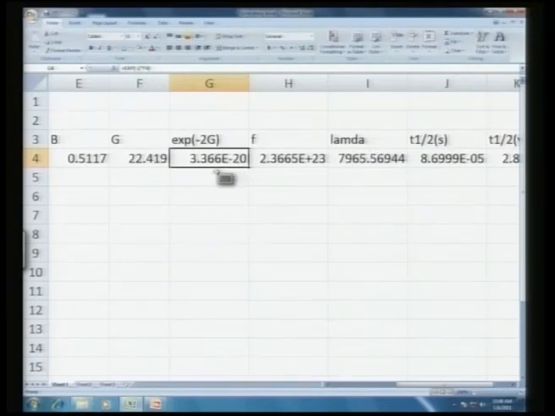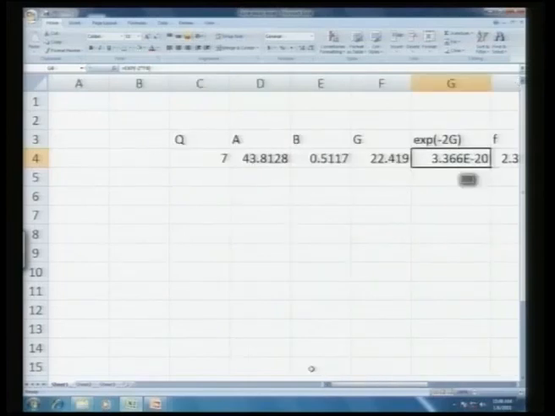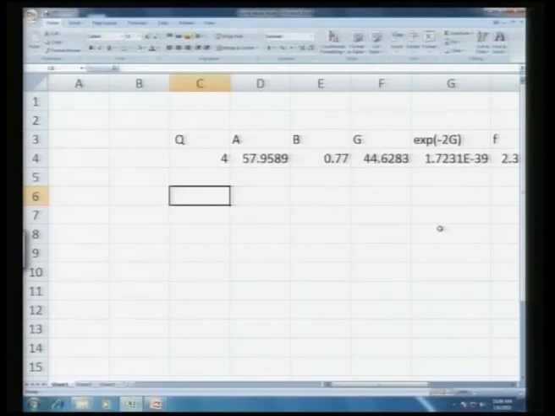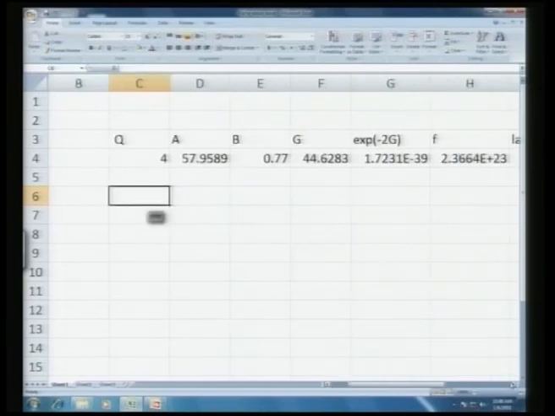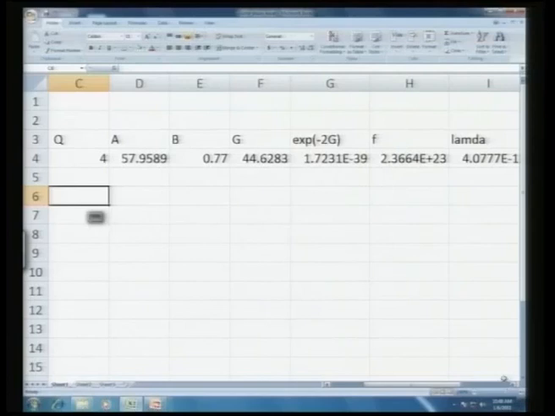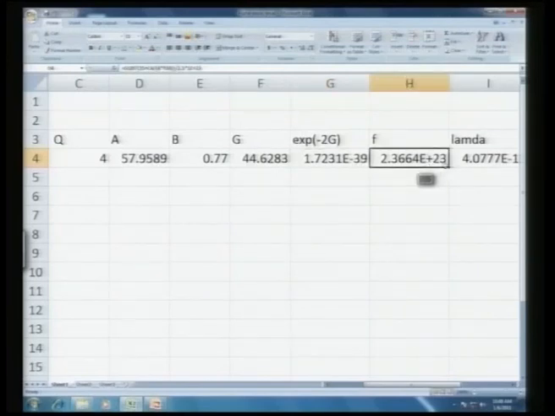The tunneling probability is 10 to the power minus 20 at this moment, and this number of attempts is 10 to the power 23. So, make this Q 4 and see which factor changes most. Make it 4 again and see what happens to f and what happens to this probability. So, this has changed to 10 to the power minus 39, and f is still 10 to the power 23. So, this is not very sensitive. It is the barrier tunneling probability which is sensitive and which changes by orders of magnitude when this capital Q changes.